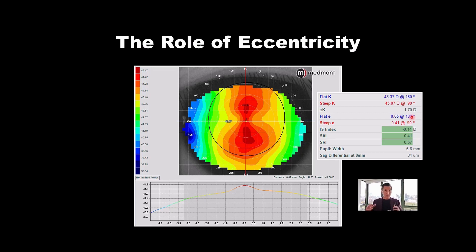In a corneal topographer that has a smaller surface area of coverage, the median e-value might be more like 0.5 because it's not measuring as far out as a Medmont might. So you might see different numbers in the literature that way. But for Medmont users, median eccentricity is 0.67 roughly. 0.65 is pretty average. So that's one of the tools that you can definitely use for determining should we go or no go with a patient in Ortho K.